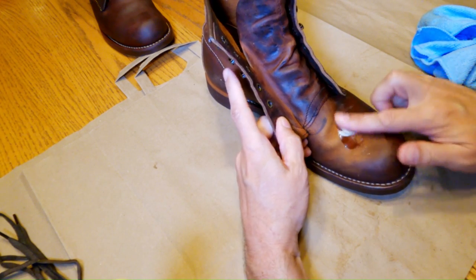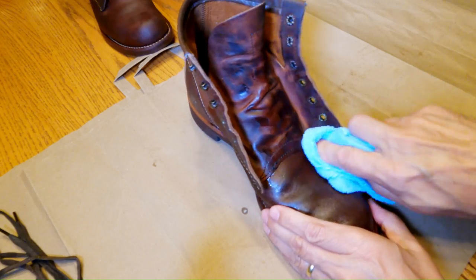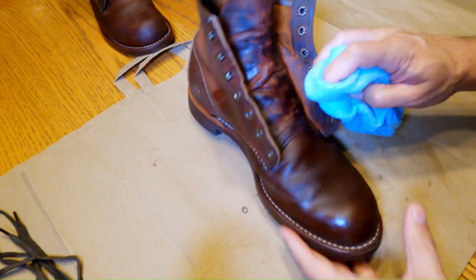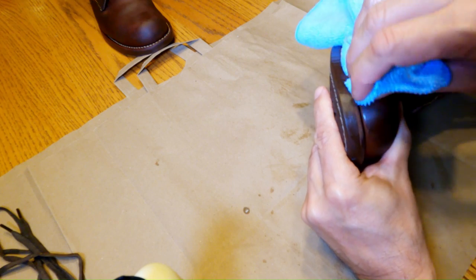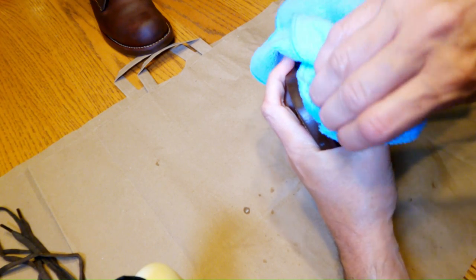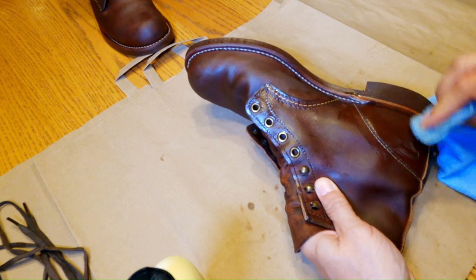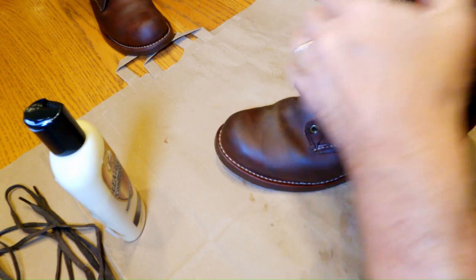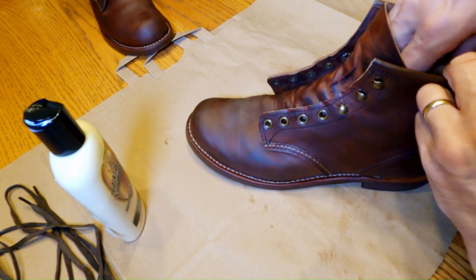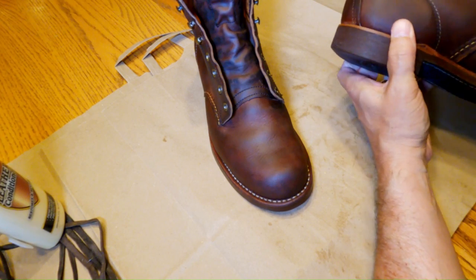See that this oil is penetrating into the leather that was dried out, where I really had to scrub on that stain with the saddle soap. See that that has cleaned up really nicely. I'm going to put the shoe tree back in there. So now you can see those are well moisturized. The leather's a little dark at the moment, but like I said before, it's going to lighten back up as it dries out.